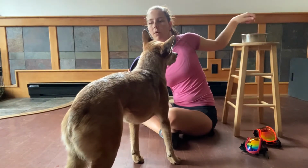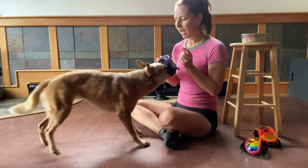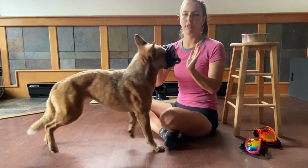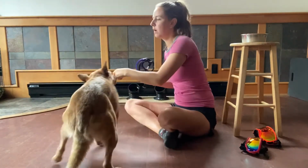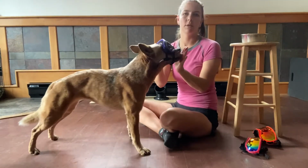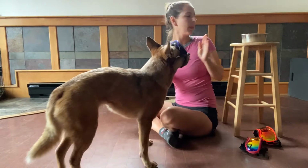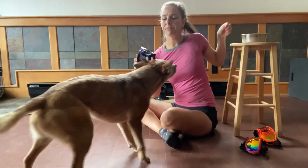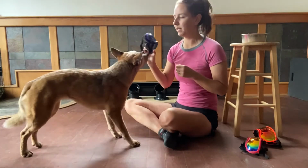Now the reason why I do this is because my dogs don't wear rec specs every single day. They wear them when we go quadding always, and when we go paddleboarding, activities where I'm gonna want their eyes protected. Quadding is our biggest one that we do with a lot of rock kickback, but we don't go quadding every single day, so they obviously don't wear their specs every day. But I always like to condition them and kind of just do a refresher of having the specs on because I always want it to be a positive experience to have these on.